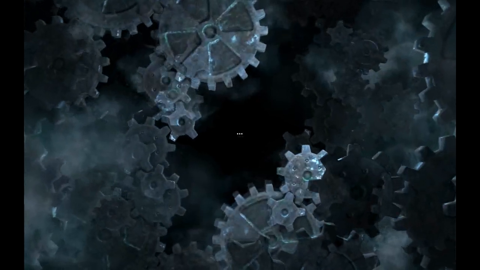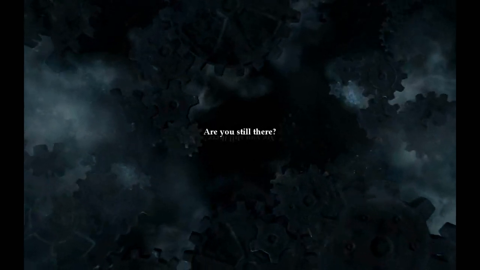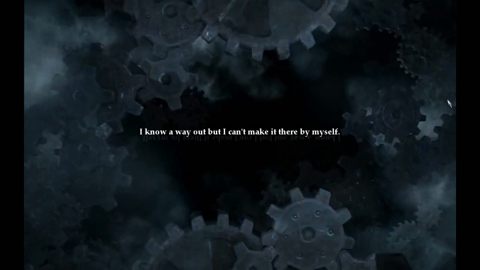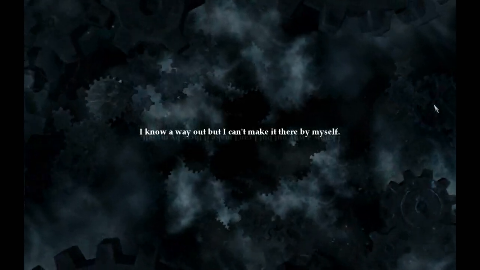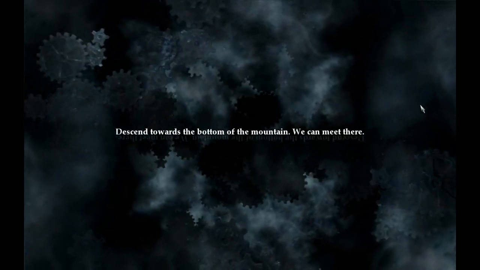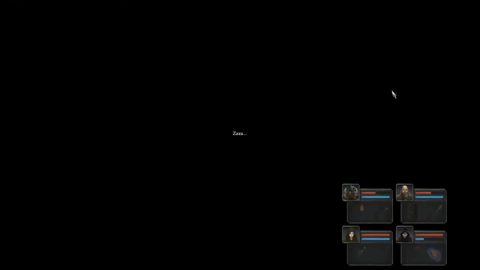Oh! Here it goes again. Still there. I know a way out, but I can't make it there by myself. Okay, so you need like a boost. We need to work together. Descend towards the bottom of the mountain. We can meet there. That's all the instructions you're gonna give me?